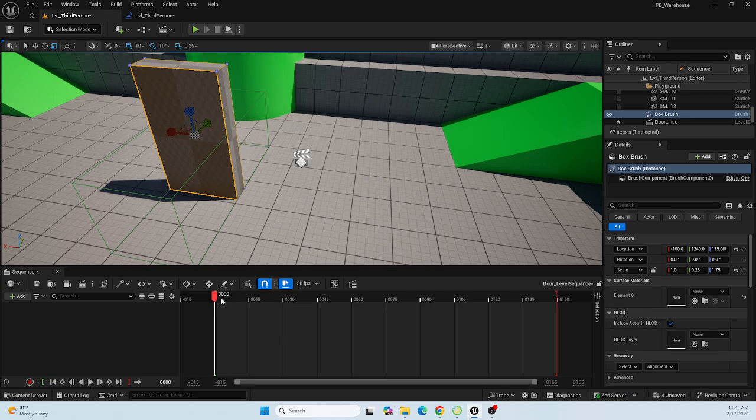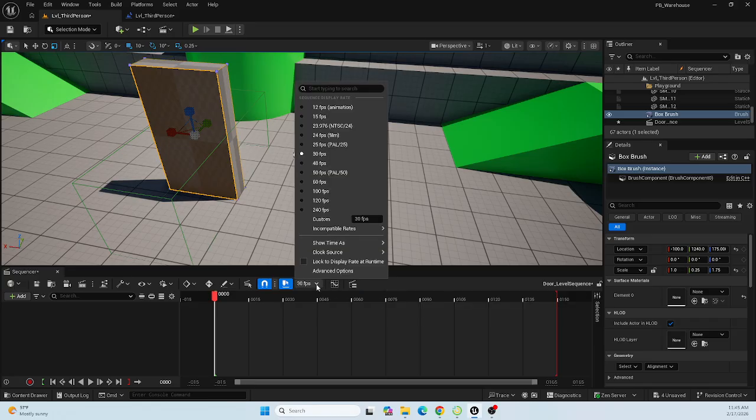And across the timeline here, these are not seconds, these are frames. Can anybody make a guess as to how many frames per second this is set up to work as right now? 30. Yeah, 30. Right here, you can see it says 30 FPS.